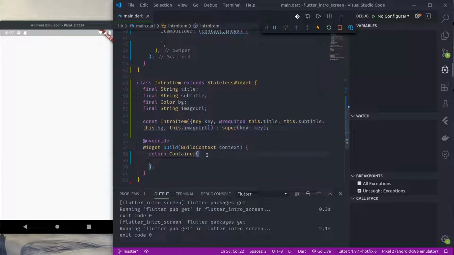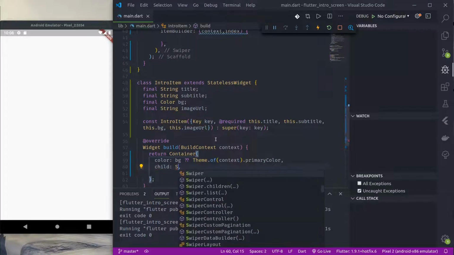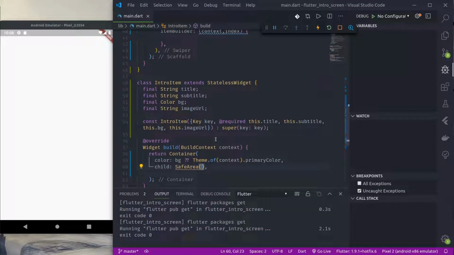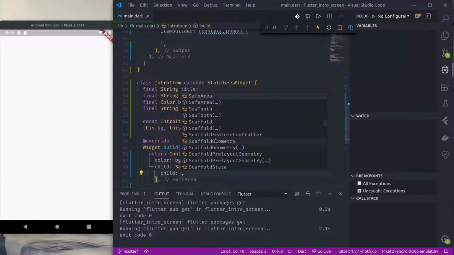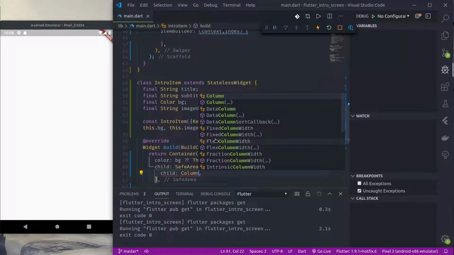Firstly, we'll wrap the whole item by container and provide the color as either BG, or if it is null, we'll provide theme of context primary color. Next, its child should be safe area because we are not using app bars or any navigation bars. So safe area, and its child should be a column.